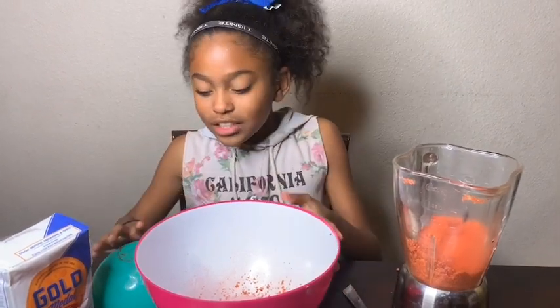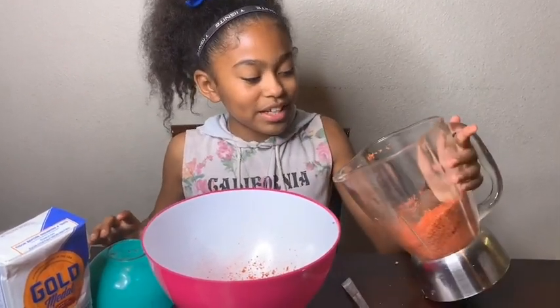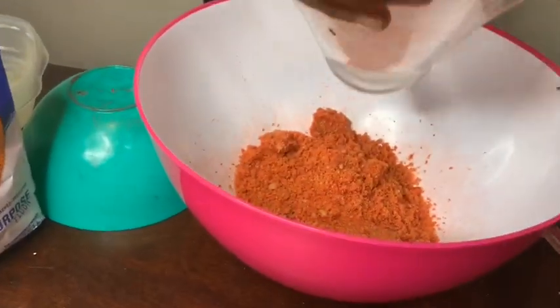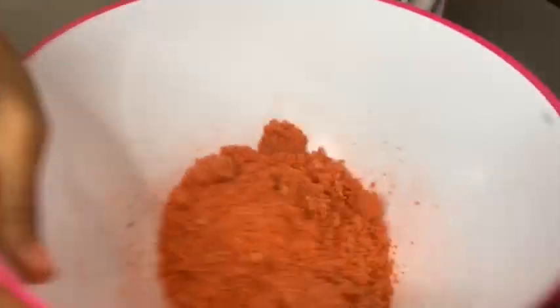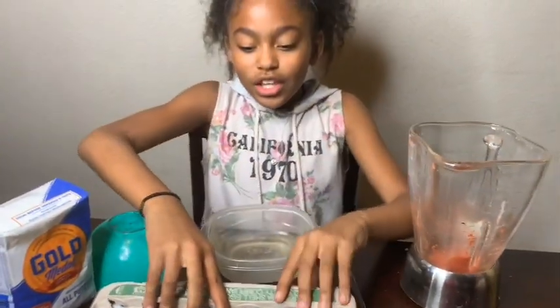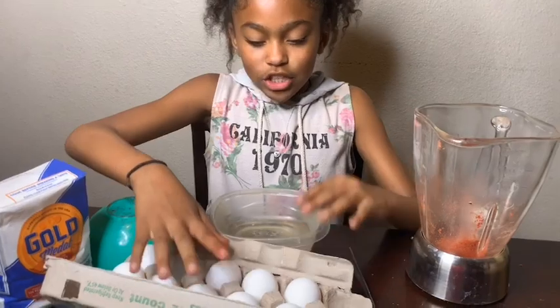Okay. So, now that we're done crushing up our Takis, you have to go to the next step, which is to put your eggs inside your bowl and mix it.